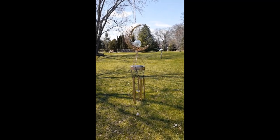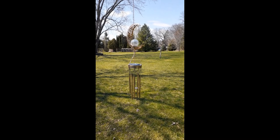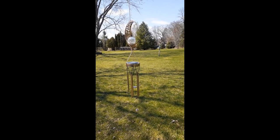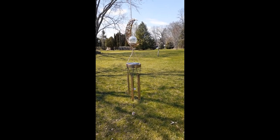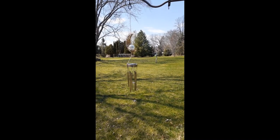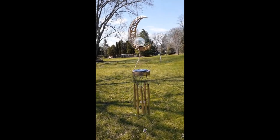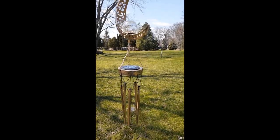But right now, it's almost in the middle of the backyard, so when it's windy, it's going to hit this wind chime pretty good. And then we can hear it really well. I just wanted to show you where I have it hanging up right here, and I'll move it so you can hear what it sounds like. Although there is a little breeze coming through, I don't think it's going to be strong enough.